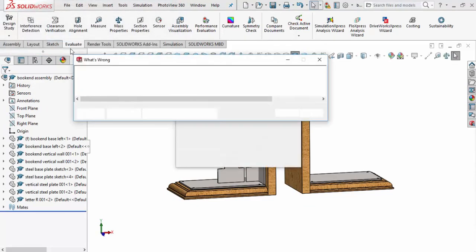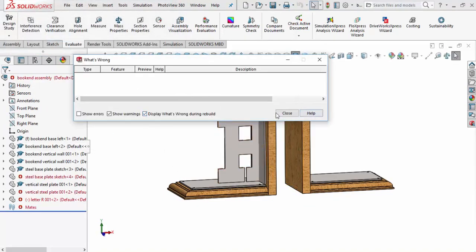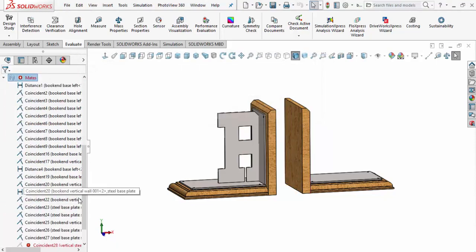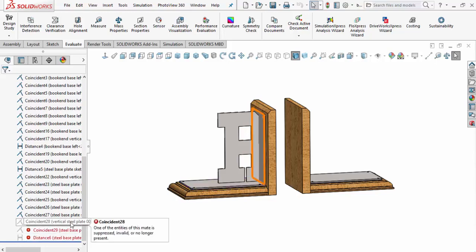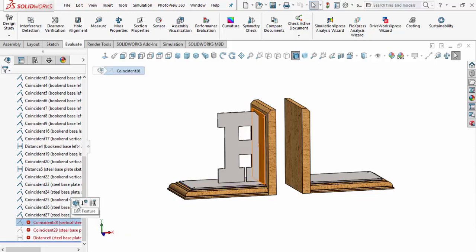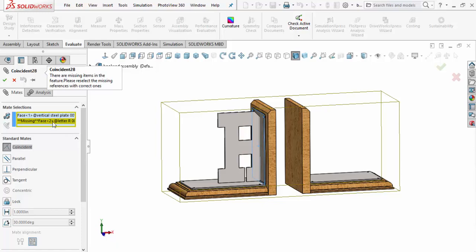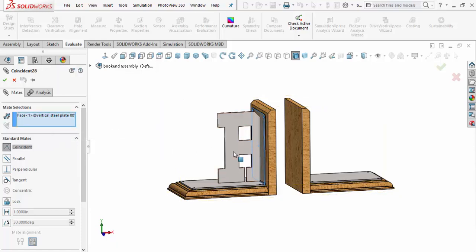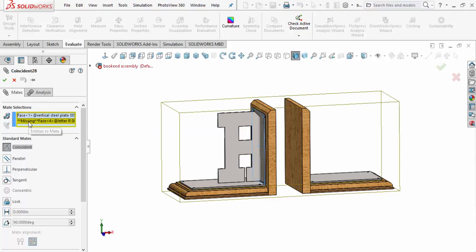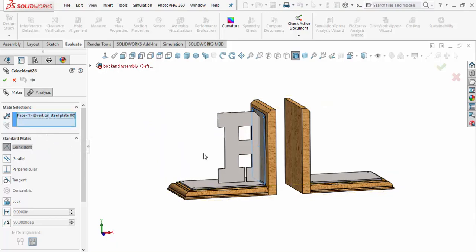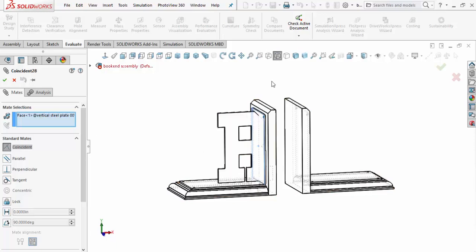Yeah, we did. Now it's going to give me an error about some coincident mate problems, so I'll close that, come down here and expose my mates. The first thing you want to do is check those mates, so I'll select this and edit that feature, which means I'm editing that mate. It says missing face. We'll get rid of that, hit delete, which should allow me to move that off. Let me undo that with Control Z, and we're going to delete that face.